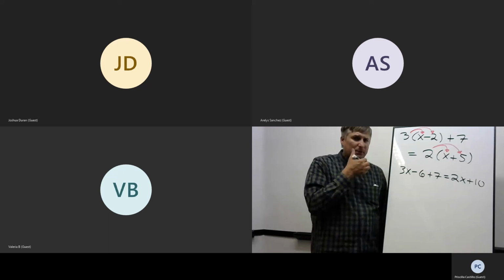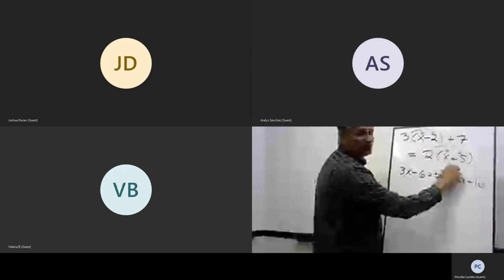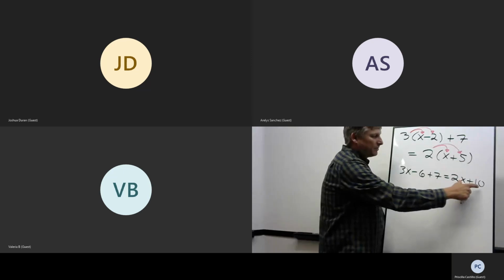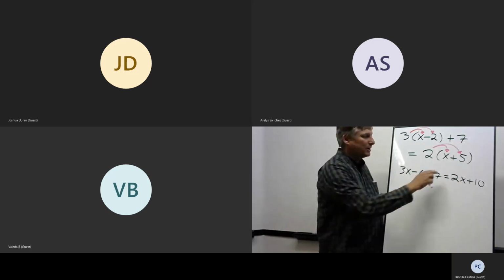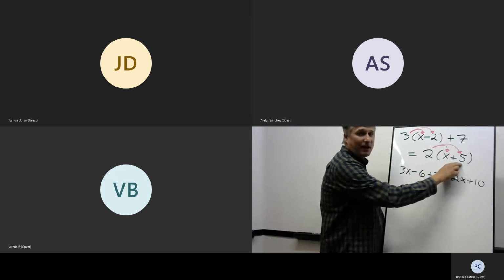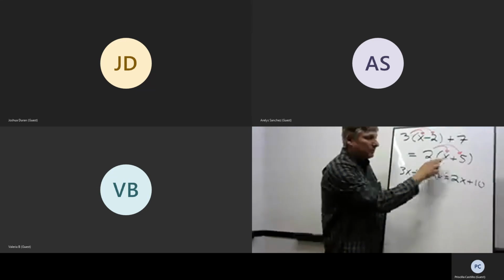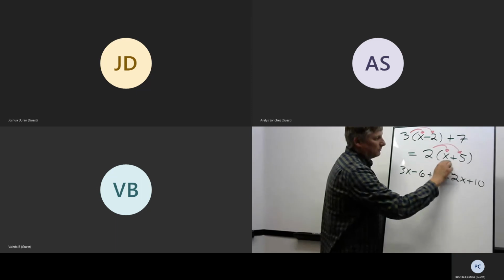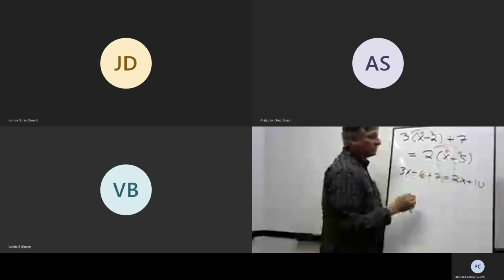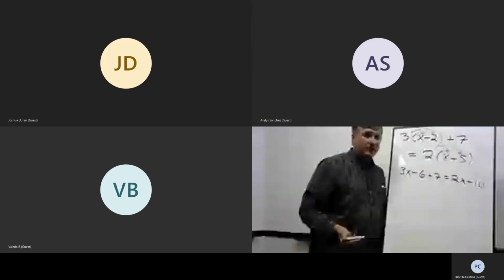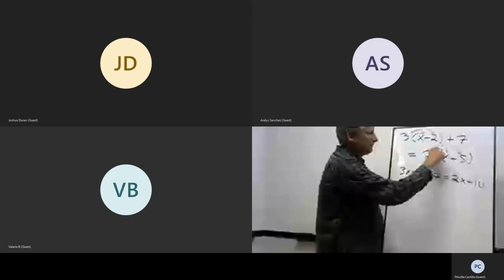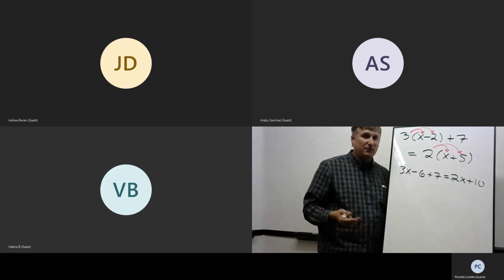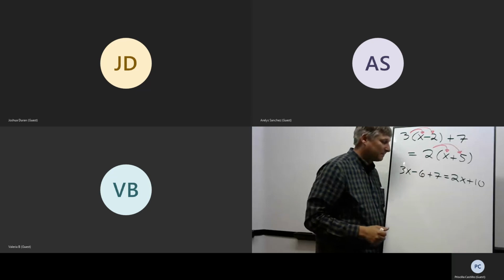And the cool thing about distribution, it lets us drop those parentheses. Because if you think about PEMDAS says you have to do what's in here first. But if we use distribution, we can get rid of those parentheses. And so we don't have to worry about trying to add an unknown number to 5. X is a number, but we don't know which one it is. And until we do, we can't do this calculation. So if we're supposed to do this first, we're going to hit a rock. But distribution gets rid of these parentheses that put us in that difficult spot. And that's why we want to distribute first.